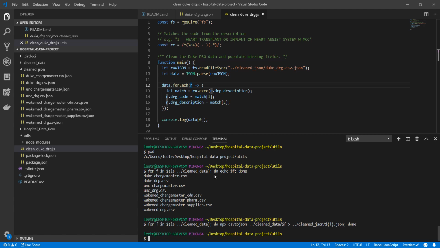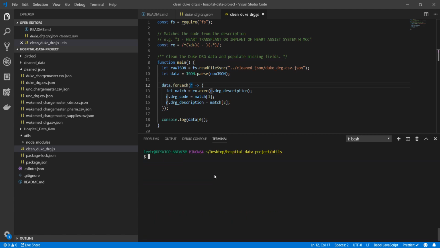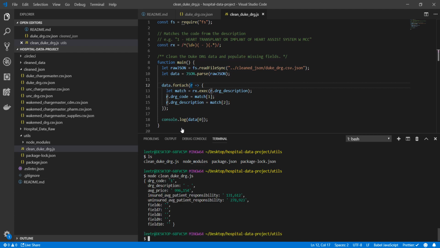So back down here, just type in clear, make us some space. Do an ls. We have this cleanDukeDrg.js. We'll just fire off node cleanDukeDrg.js. And so it's put out this final record here at the bottom after it's done something with it. And so we have drg code 1 and the drg description totally wrong. So there's our first typo. It's not match 2, it's match 3, which is kind of helpful because it lines up as 1, 2, 3. Just know that there's actually another thing inside of there.